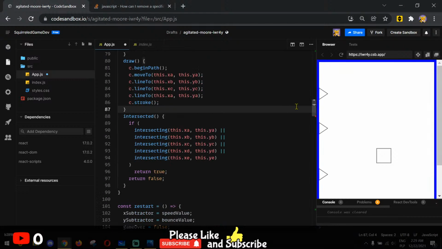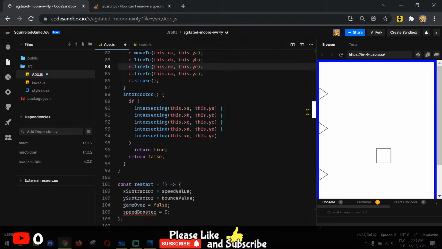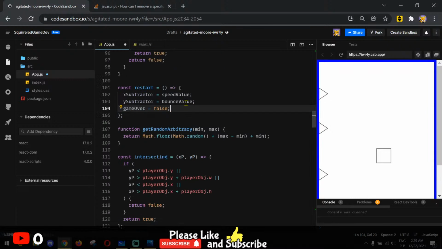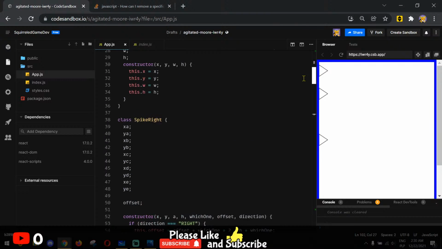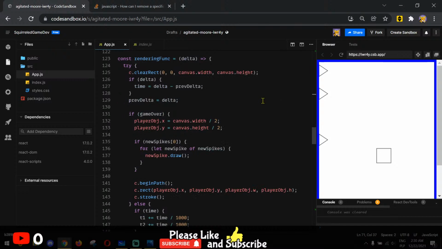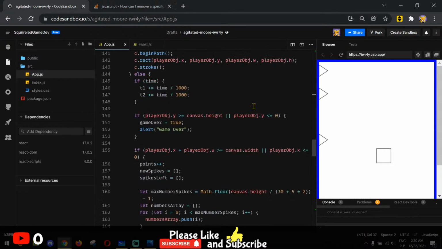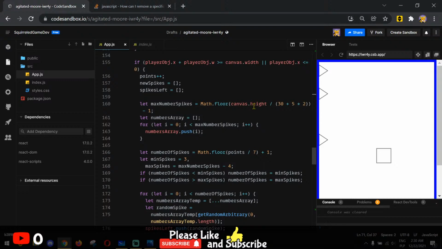Well, I don't know why it didn't want to find anything. What's wrong with this? Maybe I made some mistake. Okay. So it's quite easy to do. We need to find the place where we count the points. Here, points plus plus.